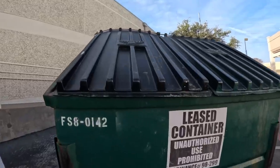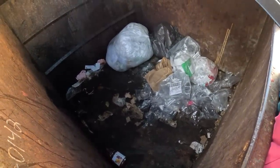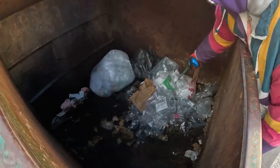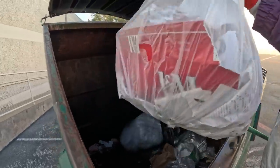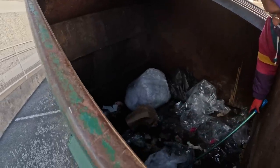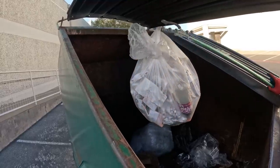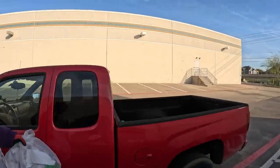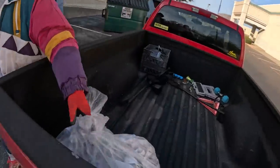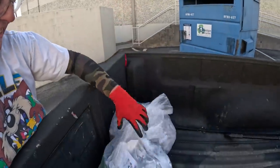New dumpster. Let's see. A bunch of receipts in that bag. Wow, that is a lot of receipts. Take it. Look at that, all receipts too. Some of them got drinks in it. You want it? Pull it out. I'll pick out a couple. Sure. Okay. Do it in the truck bed. We're at the point where we're actually just taking trash out of the dumpsters. I know. Look at that. Here's our haul, you guys. It's like just trash. Okay.